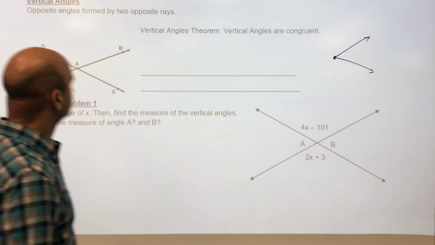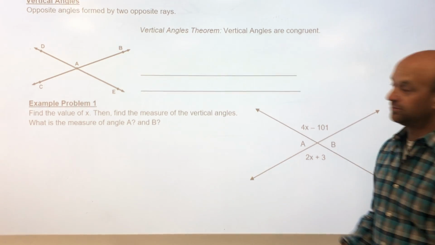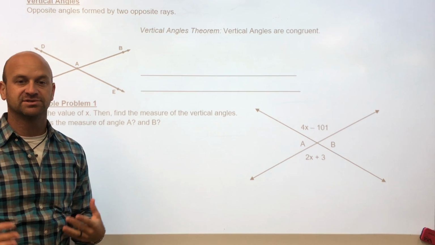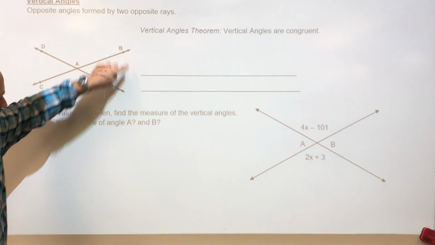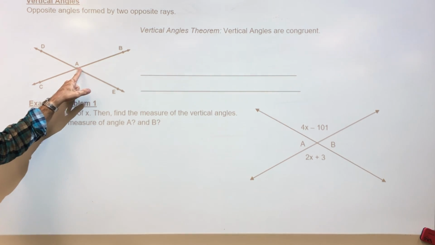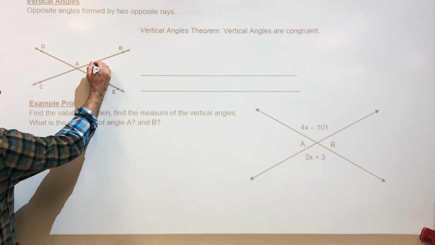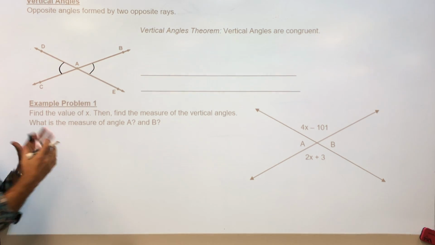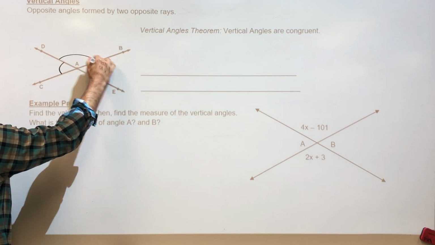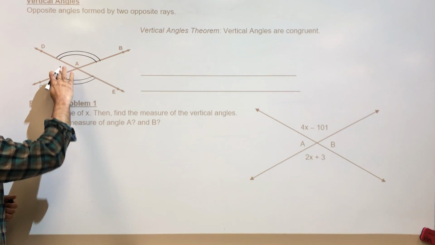Okay? Alright, so a special type of angle we have is called a vertical angle, and by definition, vertical angles are opposite angles formed by two opposite rays. So essentially what we're talking about is we have two lines intersecting, and the intersection creates a vertex, and each opposite angle is equal to each other. So in this diagram here, this angle and this angle are the same measure. If this is 40, this is 40. This angle up here, which I'm using two congruency marks, is congruent to the one below it.